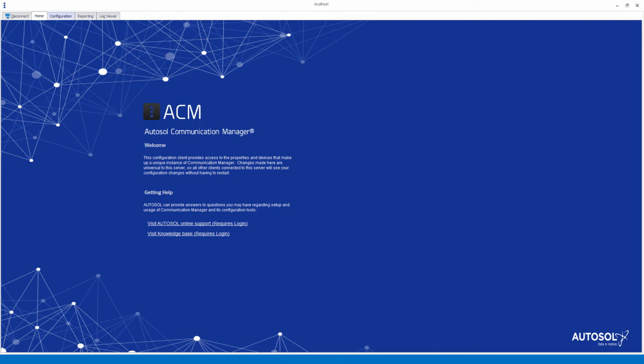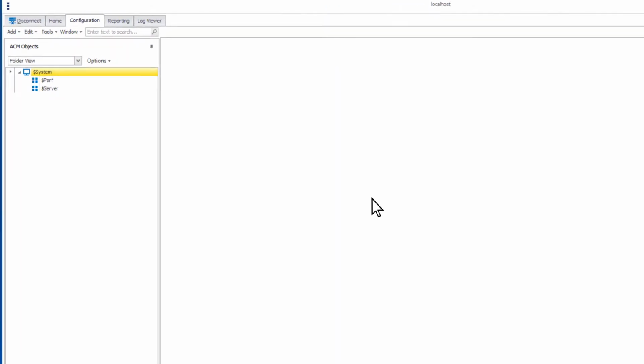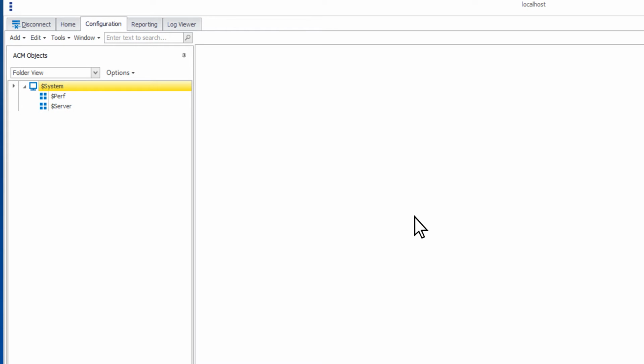It will create a new device within ACM and can also create and link together some of the supporting objects required to collect historical data from that device. The supporting objects created and the amount of configuration done by the Station Wizard depends on the device type you want to create and the selections made.